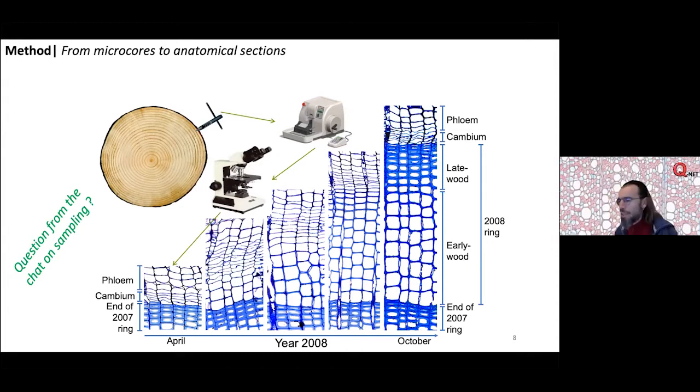In fact it depends a bit on the species. I have in mind, for example, oak, which has a very large bark, and often it's not possible to get good microcores if you don't remove a bit of the bark. So with some species like oak, Scotch pine also, I would say it's compulsory. But then you have to pay attention and not do it too much, because you can harm the cambium, and then you have to change tree.